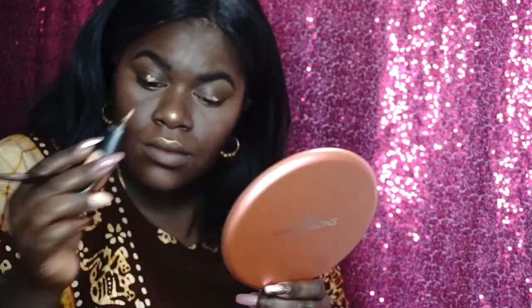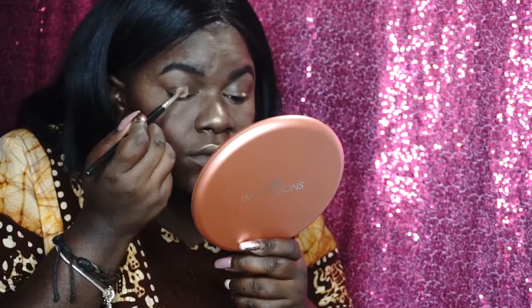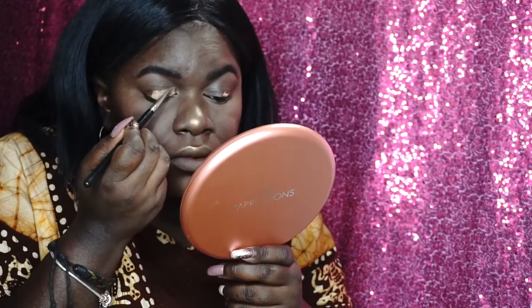Now I'm going to apply my P. Louise base in number 5 to my lid, and I'm just going to take a flat eyeliner brush, and I'm going to blend it out all over my lid. I think this base is one of the top bases because it makes any eyeshadow pop. So I'm just layering it across my lid.